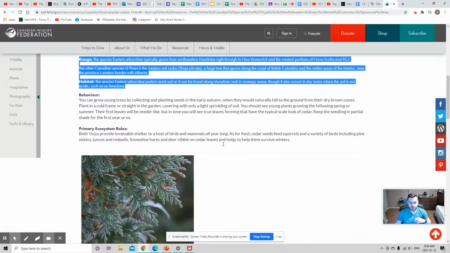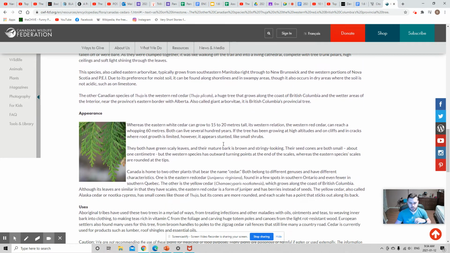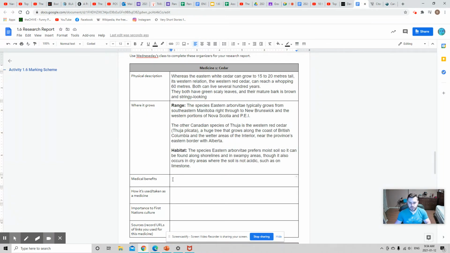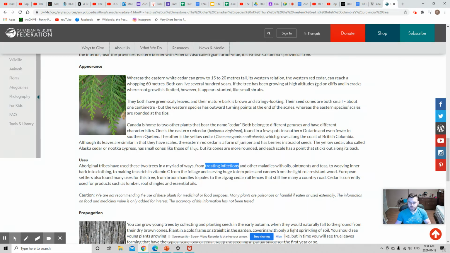So how does it help people? Aboriginals have used these two trees in a myriad of ways, from treating infections and other maladies with oils. Okay, so we know that's used to treat infections. And how is it used or taken as a medicine? Oils, ointments. Ointment is like a cream, and teas.